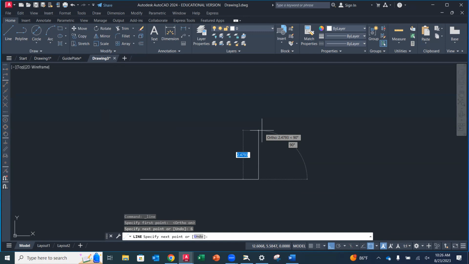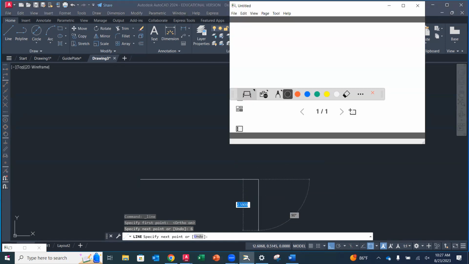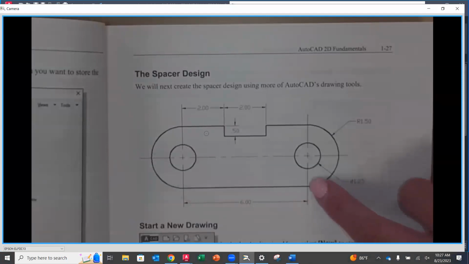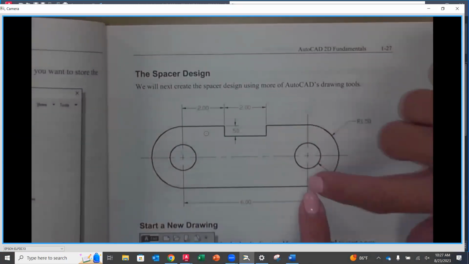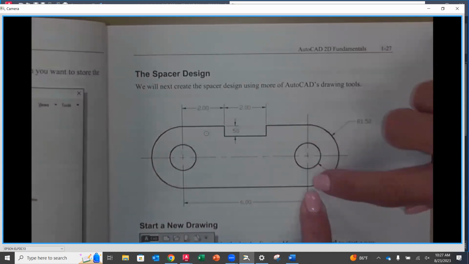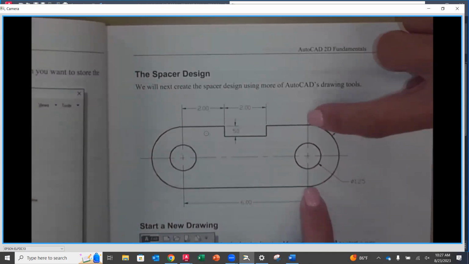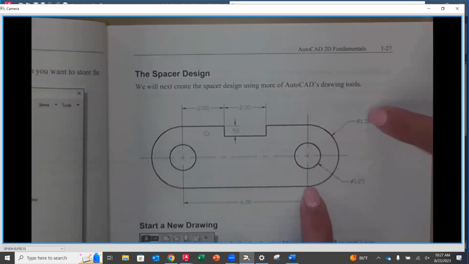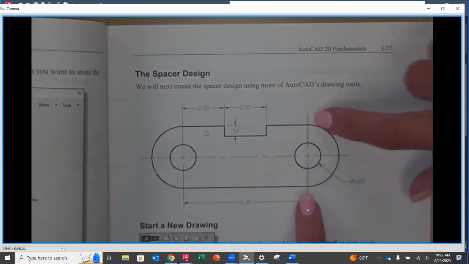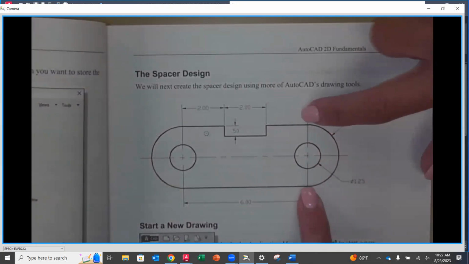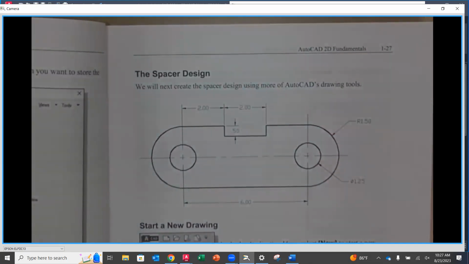Then I'm going to continue this line. I'm going to go straight up. Even though I have a curve going, I'm not going to worry about that curve just yet. I'll put that in after, but I'm just going to go straight up through the hole and that arc on the end. And how high do I have to make this? Back over here, I started there, I'm at this point. I want to make a vertical line going up. How big is this? It's a radius of 1.5. So that's from the center to one side, so the total distance is 3 inches. So I'm going to go straight up 3 inches. So I'm going to go back to AutoCAD.